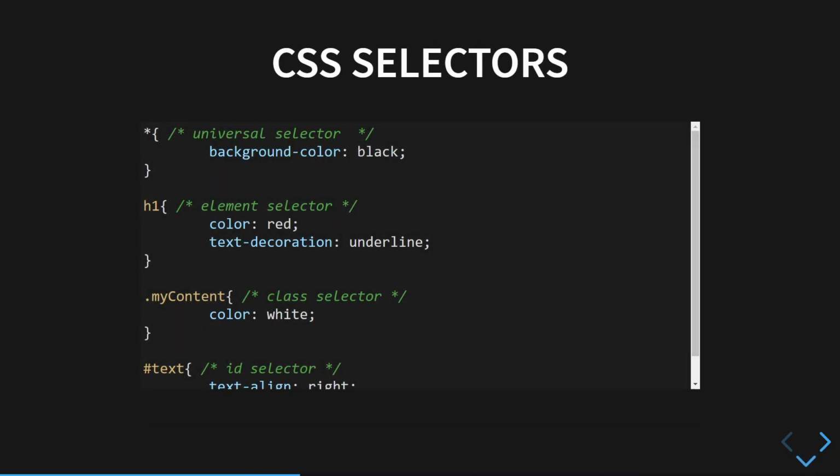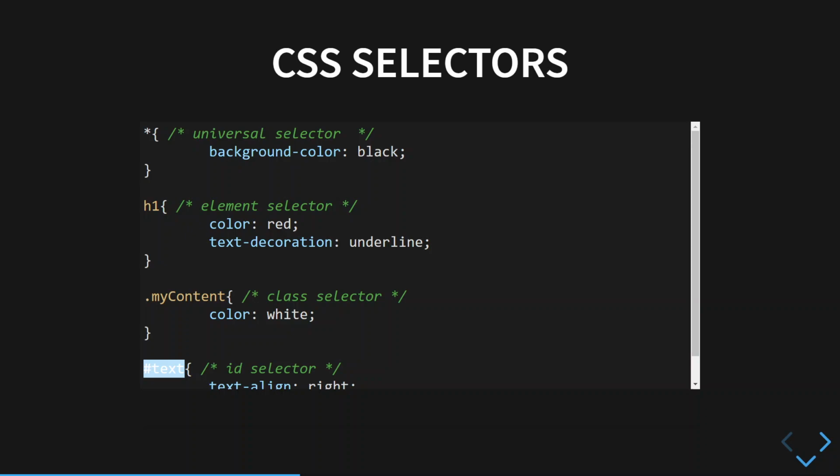So one key concept in CSS is selectors. You can see right here, there's a bunch of different selectors that each affect a different area of your HTML document. The asterisk is a universal selector, similar to the asterisk in a Linux command line prompt, where if you want to copy everything in your directory, you can do cp asterisk and then wherever you want to copy it to. So the universal selector will select every single element in your page and set those properties accordingly. This, for example, sets the background color of every element to black.